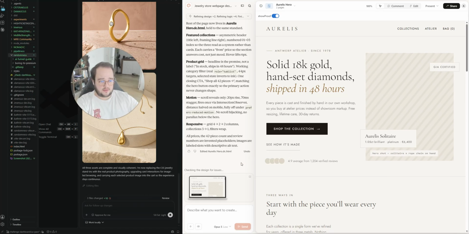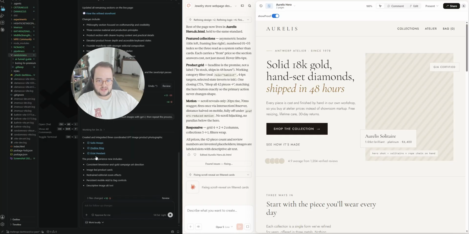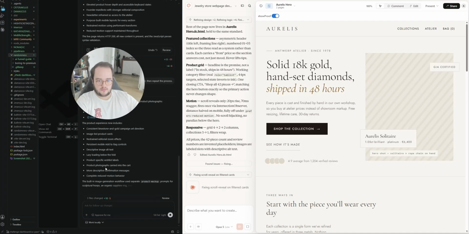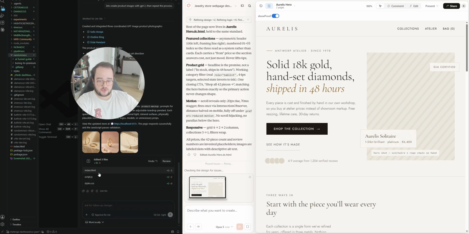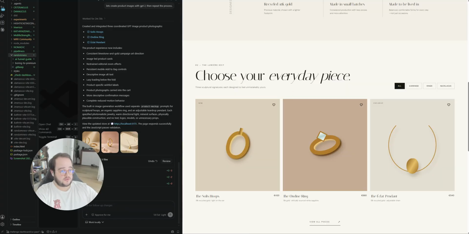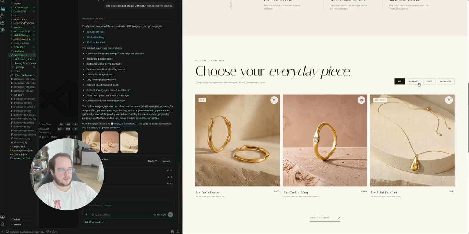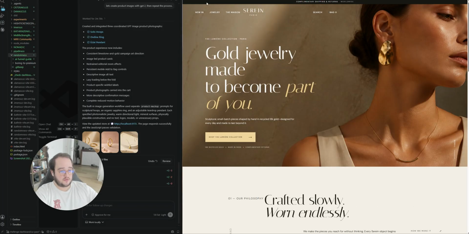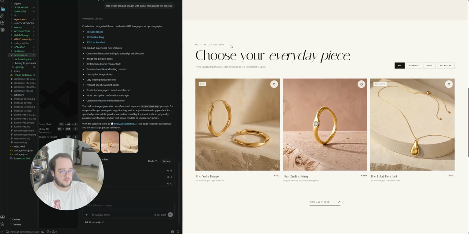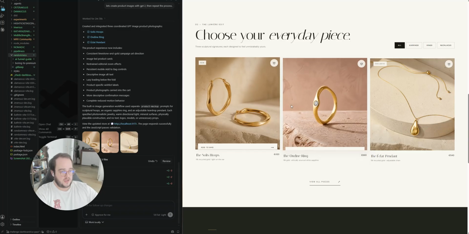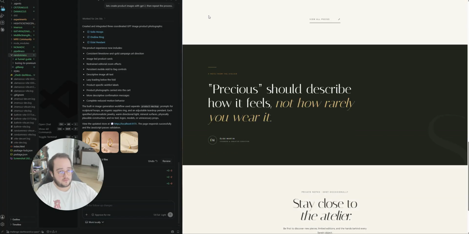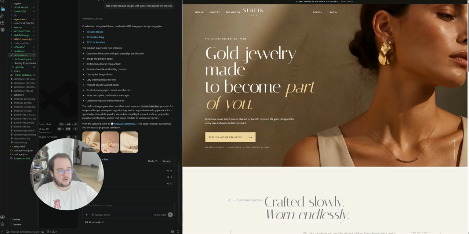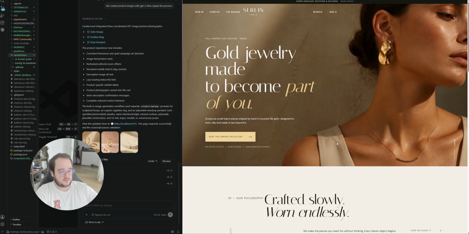So I'm going to pause and I'm going to come back when it's done. Okay, so Codex finalized. And now Claude also finalized. Okay, so let's visualize this one. Let's refresh. Okay, you see the animation is there. The animation is here as well. I also like to have something on the image itself, but it starts to look quite better. And then we can go ahead and start optimizing a few things.